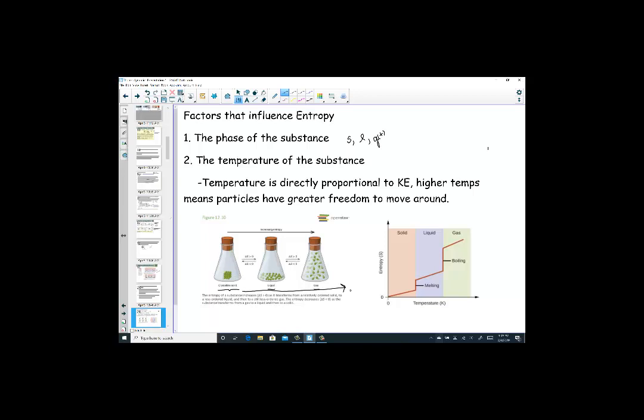Think about that in terms of temperature as well. Entropy is increasing as the molecules begin to gain heat energy. Even if they're in the solid phase, those atoms are going to be wiggling and waggling in their atomic bond. Then here, of course, we see a phase change occur, so no change in temperature there. Entropy is increasing as solids turn to liquids. The liquid then goes from 0 to 100 if it's water, and then you'll see it begin to boil and turn into the gas. Entropy will increase as the temperature rises during those phase changes.